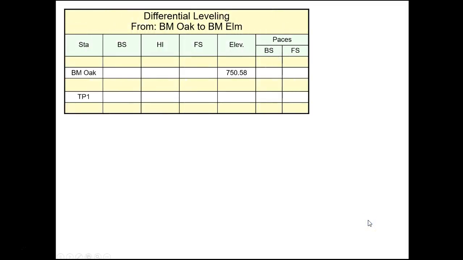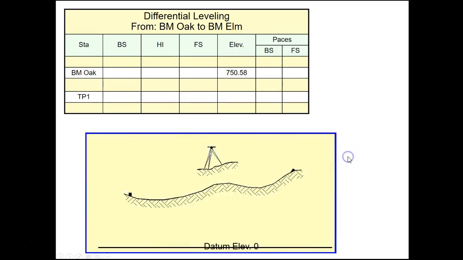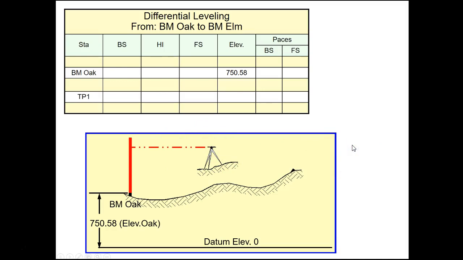So in our field notebook, this is what we would see. We start out with an initial elevation. There's our assumed elevation that we know for our benchmark at our oak. This is what it looked like, right? We had our known elevation, okay? Then we put our level rod up. We have our instrument here. We're taking a back sight onto that benchmark, and we read 5.44. So that 5.44 goes up here. It is a back sight onto benchmark oak. So that's where that number goes in our field notes.